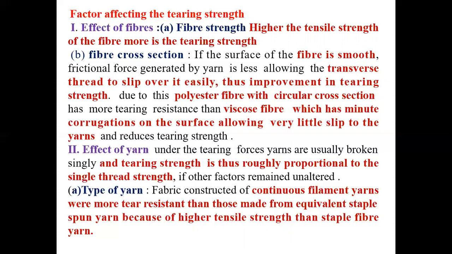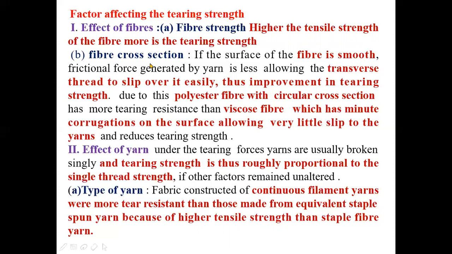Now, you know polyester is available in different types. It may be medium tenacity, high tenacity, or super high tenacity fibers. Right. So, for industrial fabric, where we need very high tearing strength, we have to use the super high tenacity polyester fibers.